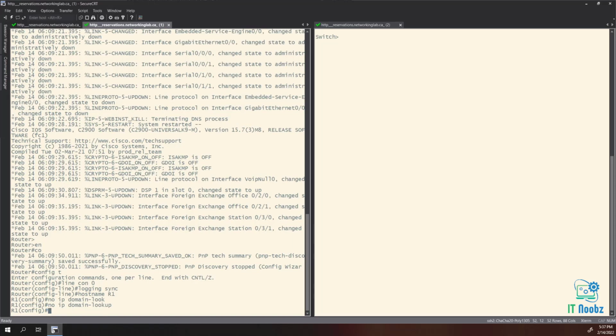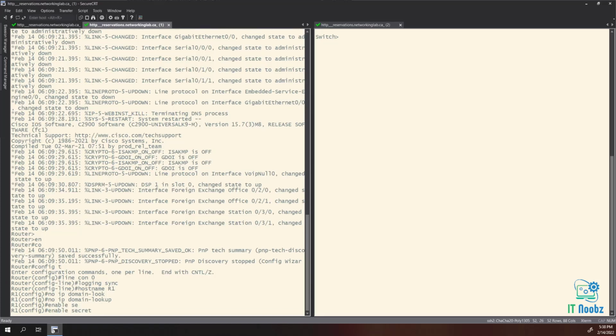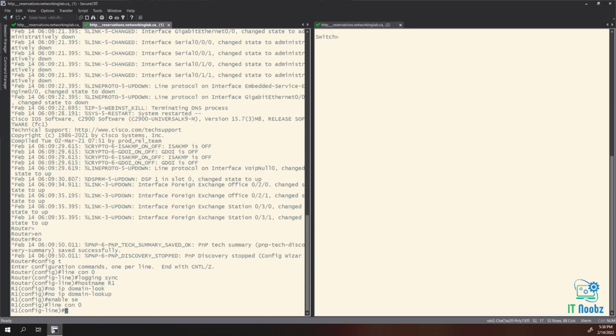It wants us to assign a password as class in privilege exec mode, so we're going to skip over that. But if you were going to be configuring that, it would be enable secret, and then you would issue class. It wants us to go into our line console, so let's go to line console 0.